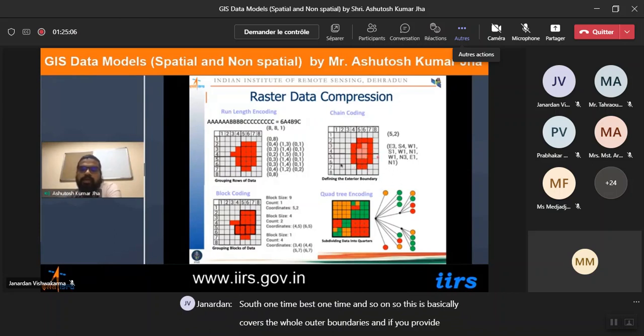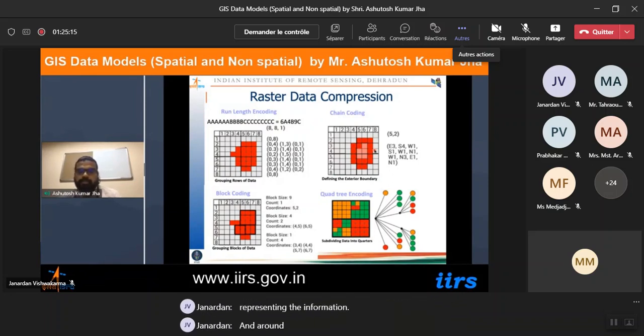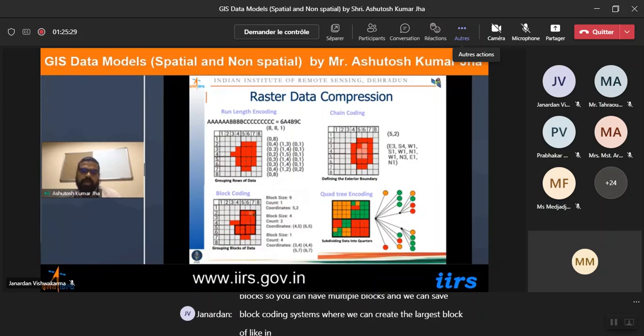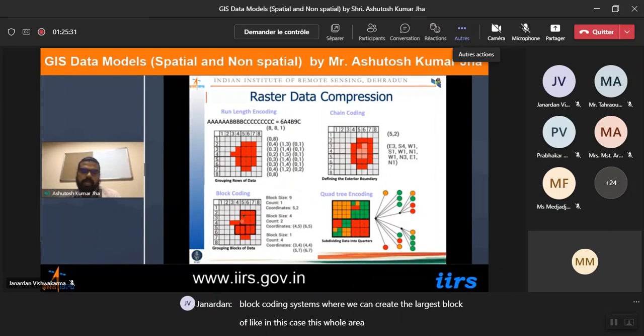This is called chain encoding, which is used for representing the information around a polygon. We may also have a polygon fill with blocks. You can have multiple blocks, and we call it a block coding system, where we can create the largest block. In this case, this whole area is the largest block, and the start of that block is 5,2.